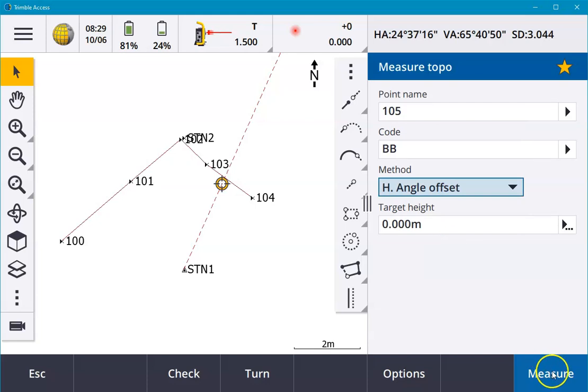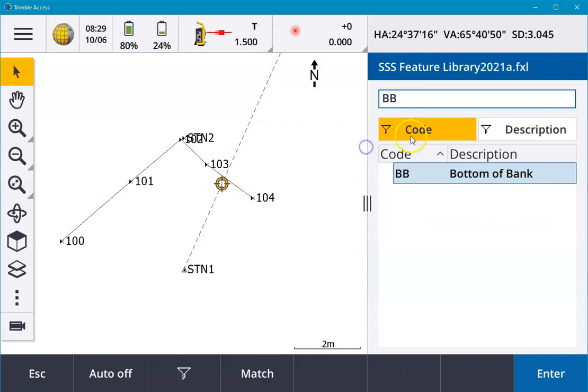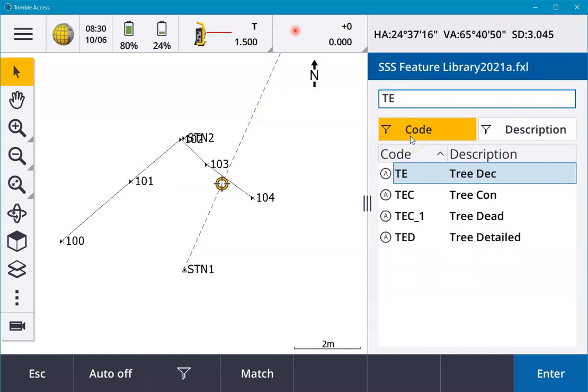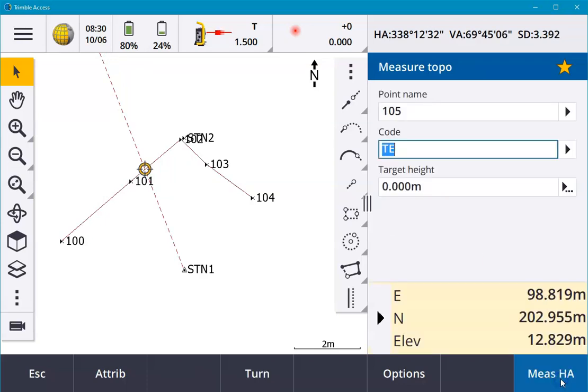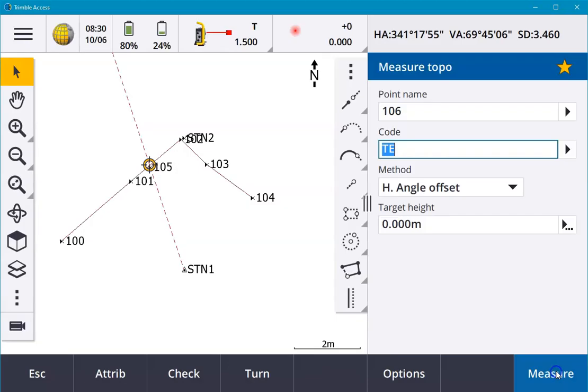as is the horizontal or angular offset. And here it could often be used for something like a tree. So if I was to put in a tree, then we could take the initial measurement to the side of the tree. So we're getting a distance at the side of the tree. And then we can swing the angle to the middle of the tree. And it's going to combine that horizontal angle with the initial distance. And we're getting the tree as though we measured to the center of the tree.